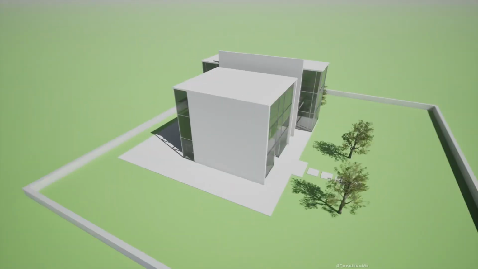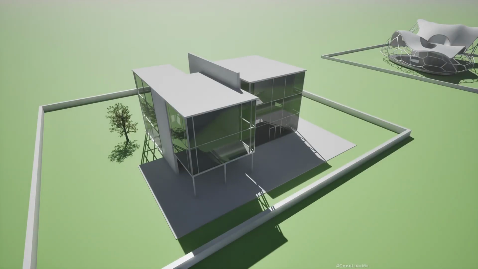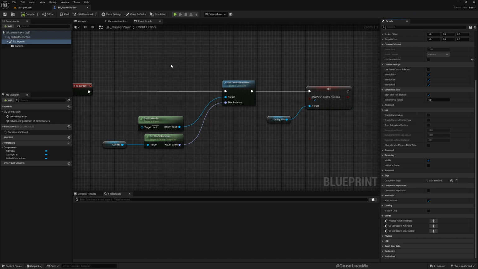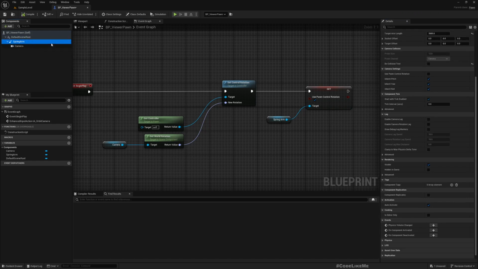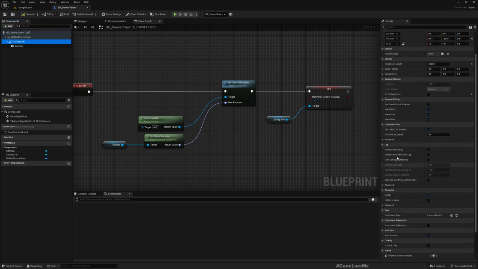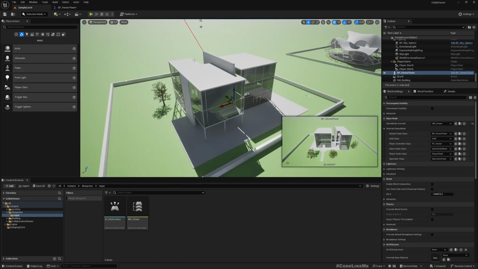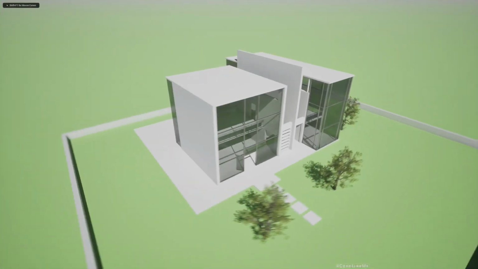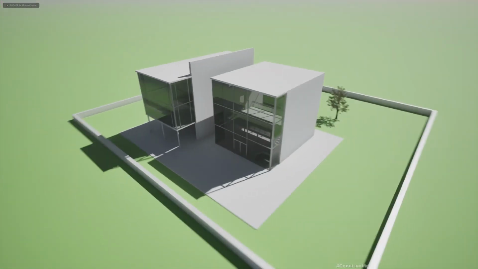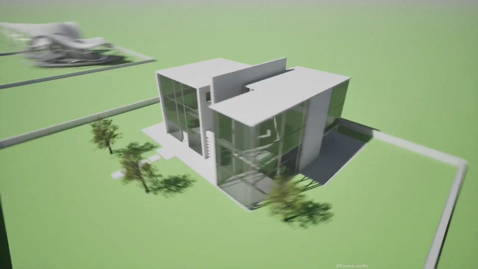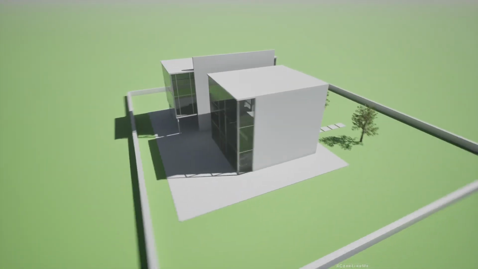and it feels too fast actually. Maybe we should smooth it out a little bit. So to smooth it out, here select this spring arm, and here you have lag. Under settings, under details panel, lag, enable rotation lag. I think something like 5 would work. Yeah, this seems better. Okay, now we can orbit around the building.